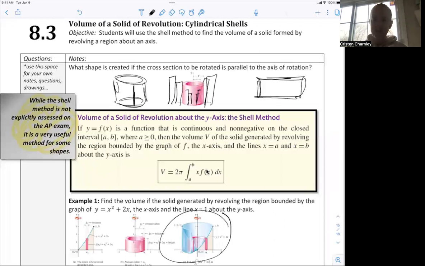But the idea is, instead of having that cross-section area like we did with discs, washers, and slicing, we have the area of this rectangle. The base of this rectangle is actually the cylinder's circumference, so this is 2 pi r, and then the height. When you integrate that, here's your 2, here's your pi, x is really your r, and f of x is your height. And dx is the thickness of each of those rectangles sliced up together. I'll see if I can break in here with a little video and give you a demonstration, but let's jump right in.